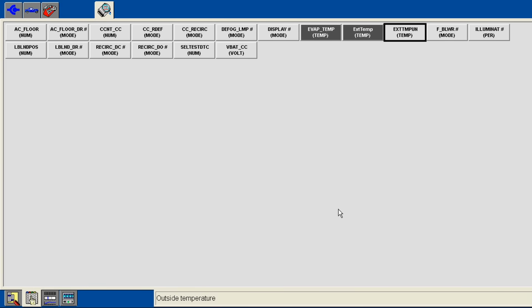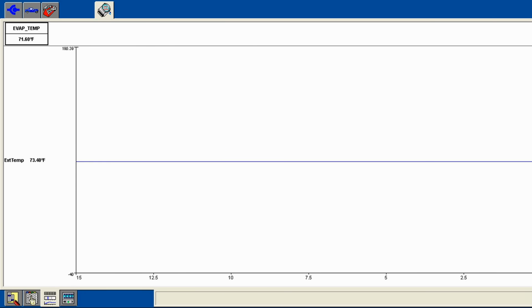Okay, here's a few more PIDs you want to select on the newer Ford vehicles. You want to go into the PCM or the climate control module, depending on the vehicle and the model year. On this vehicle, it's inside the climate control module. And you want to look at the evaporator temperature. There's a little sensor on there. Like I said, they get moisture from the evap, and of course, they'll corrode over time. And then they'll show, like, negative 20, negative 10, or 0, when obviously we know it's 70, 80 degrees outside. So you want to check that, make sure it's reading close to ambient.